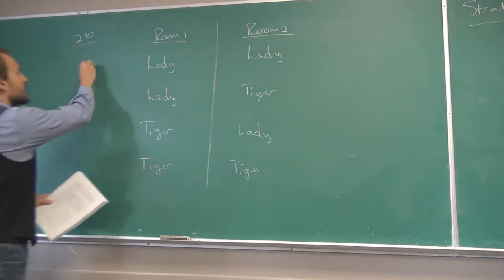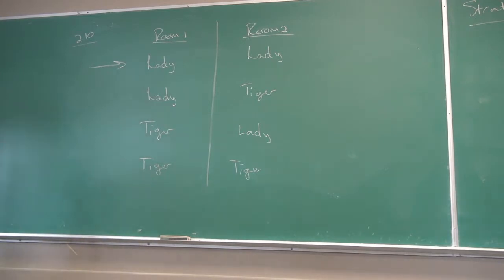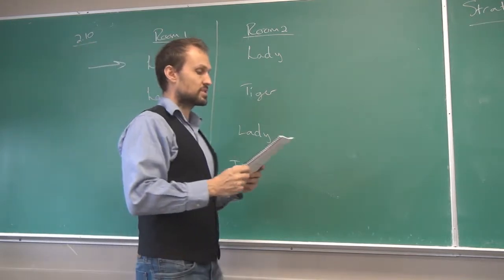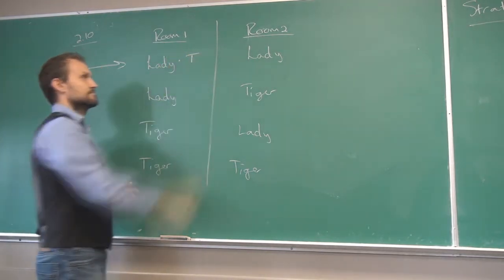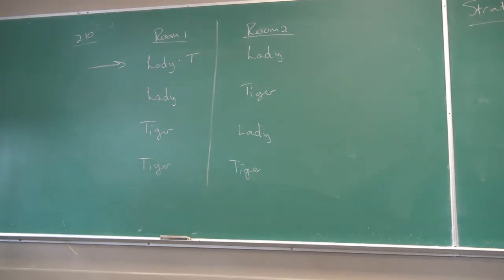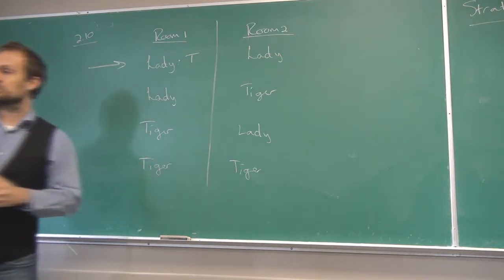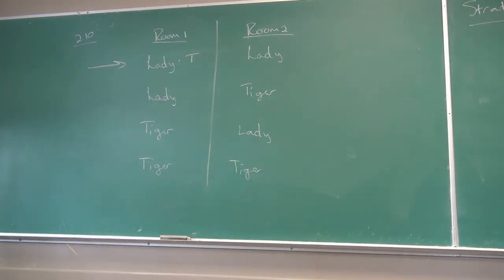Okay, now we're going to go and consider the first one. Lady, lady. See which one is true, which one's false, and how it matches with what the king is saying. Door 1 says, at least one of these rooms contains a lady. True or false? True. One or more? Yeah, absolutely. If you're ever not sure when I write down a true or a false, because you're going to have to do this on your own eventually, please stop me. Door 2 says, a tiger is in the other room. False.